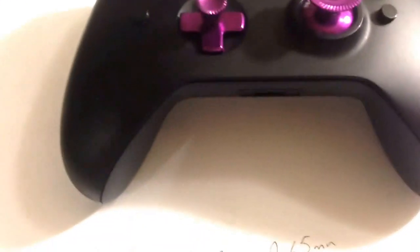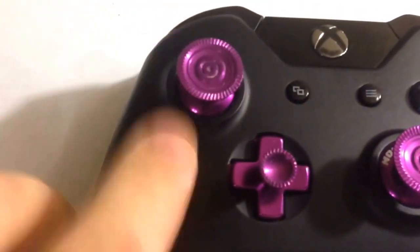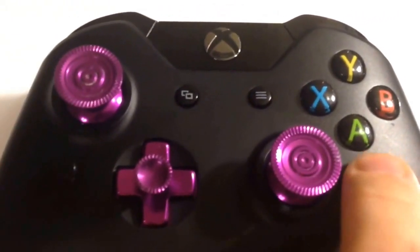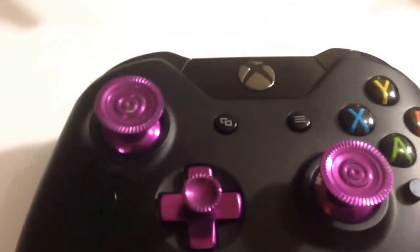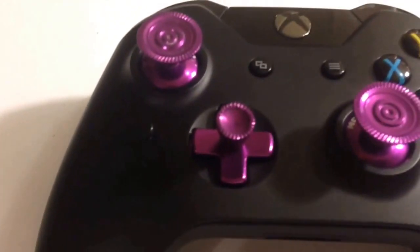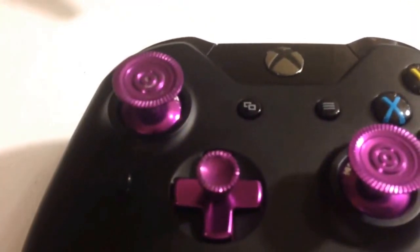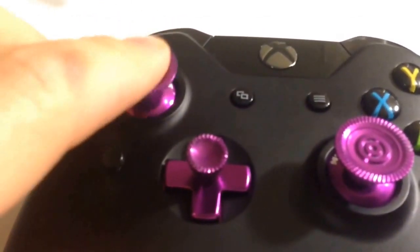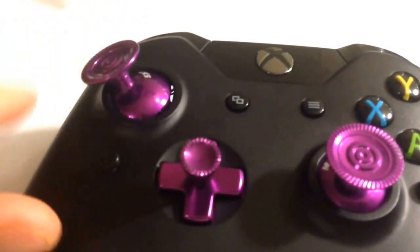The modifications are done to this controller — it's kind of a unique one. The guy asked that I relocate his L3 and R3 to the top, just so they're a little bit easier to hit. About the mod sticks: I went ahead and tightened up the thumb stick tension. It makes them feel better because the aluminum is a heavier thumb stick, so it balances out having more spring tension for resistance. But we still get the sticking.